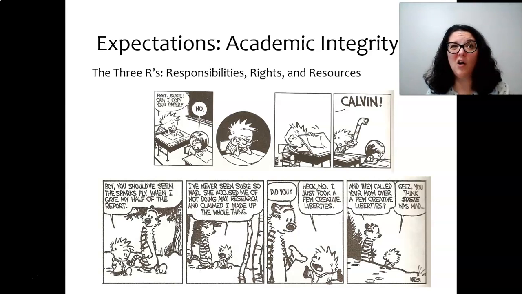Now, in this course, the majority of your work is all independent, and you'll see that when we talk about the assignments, which I'll be posting shortly on Blackboard for all of you to take a look at, and we'll talk about them in the Collaborate session as well. But it's still important to note that everything you're doing for this course, even though it's open book and at your own pacing, needs to be your own original work.